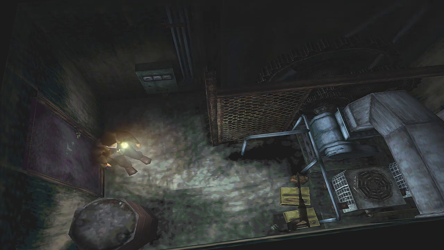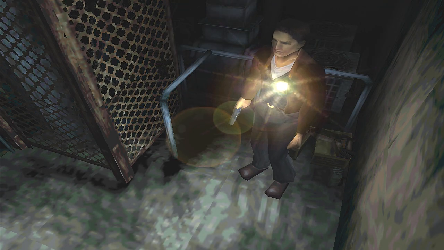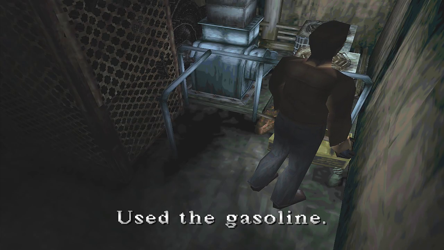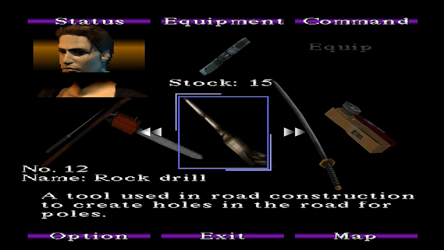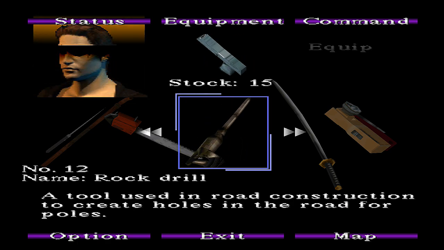I don't know why they gave the nighttime music in this small little room, but there's a rock drill. There's no gasoline, can't use. So the chainsaw, we were able to use it straight off the bat. Somehow it already had gasoline in it. Maybe that's what you get. Right, can I use the gasoline on this? So we have got some use for it. Oh, use the gasoline. Oh, there's a rock drill, take it. Oh yes, we are going to be trying that out. Wrong button. So we were able to use the chainsaw straight away, but the rock drill, we had to use the gasoline on it. That's good. A tool used in road construction to create holes in the road for poles.